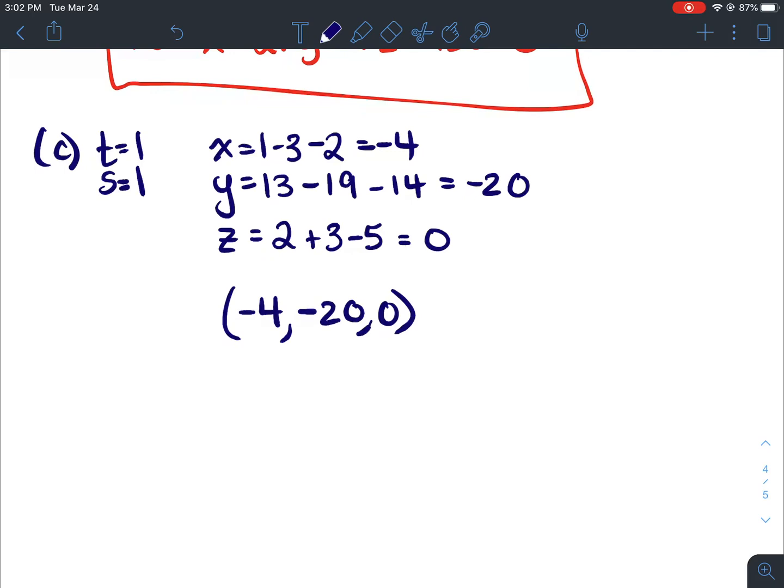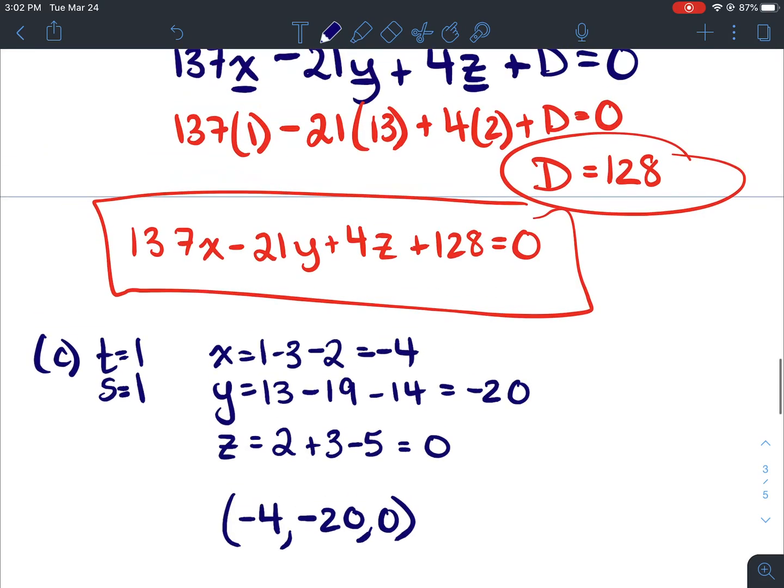And then just do the same thing, but pick another value for t and s and sub them into your parametric equations. I think that's the easiest way to find points on a plane. Rather than trying to pick, you can do it this way too, but pick any values for 2 of the variables and then solve for the 3rd variable. You're probably going to get ugly points. So, okay, the end.